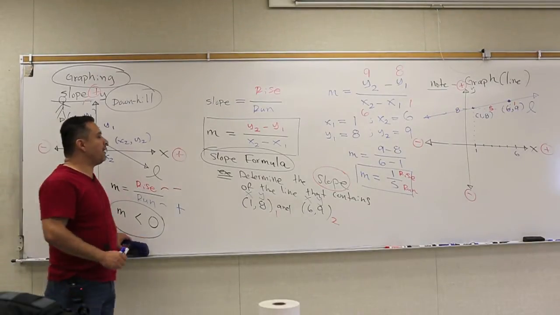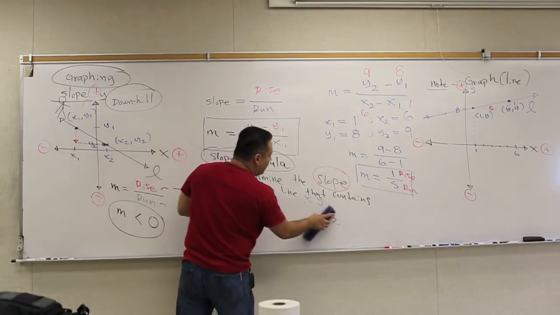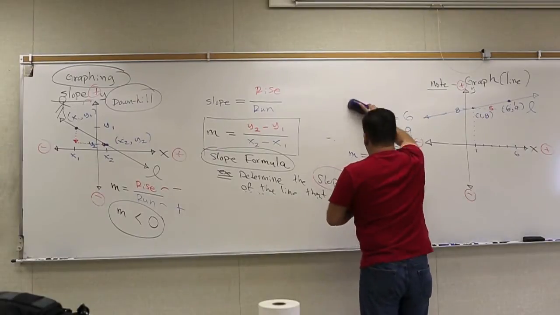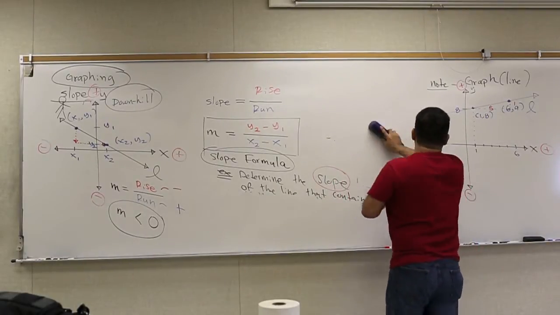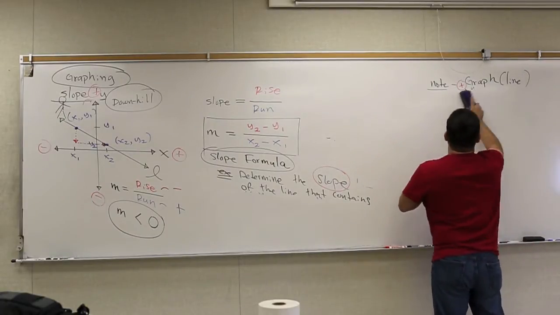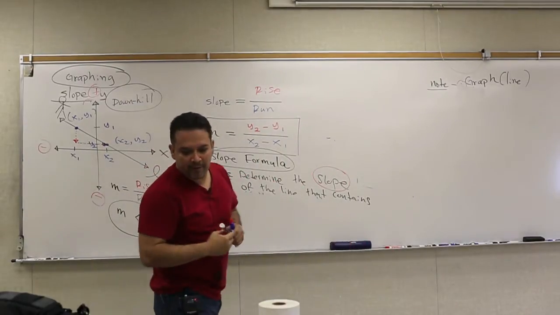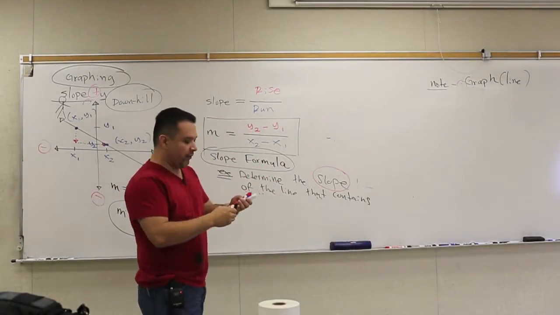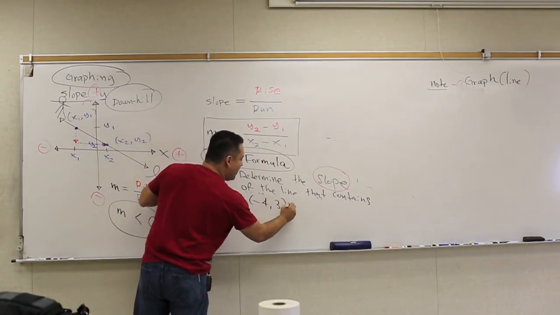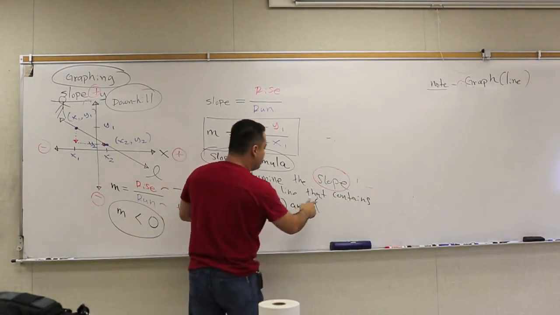Let's verify that by giving you a what? An example now. So I'm going to give you another example here. This time your slope's going to be not positive, but what? Negative. But negative, so you guys can see how that works. And then of course we're going to graph this. So, all right. Let's look at this example. Negative 4, 3. And what else? 2, negative 6.